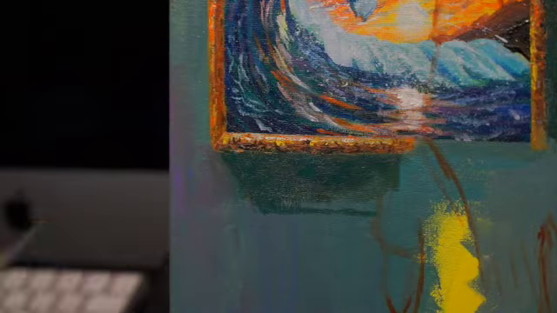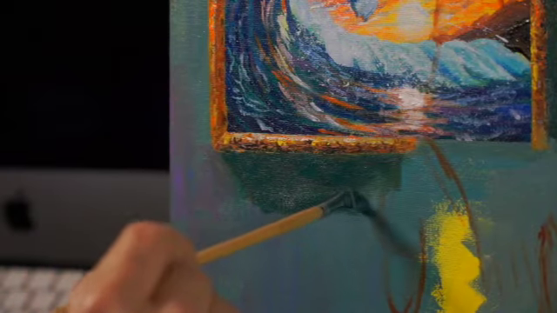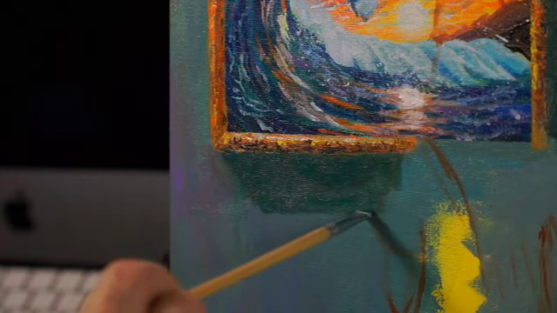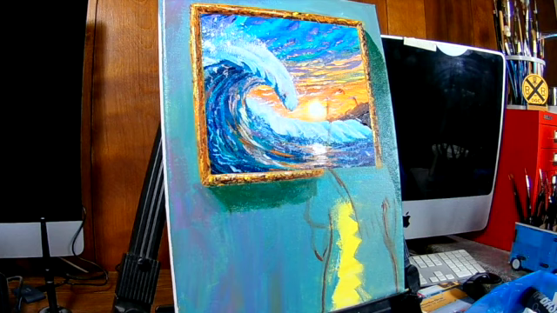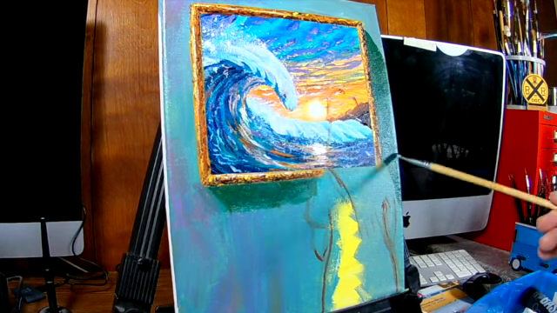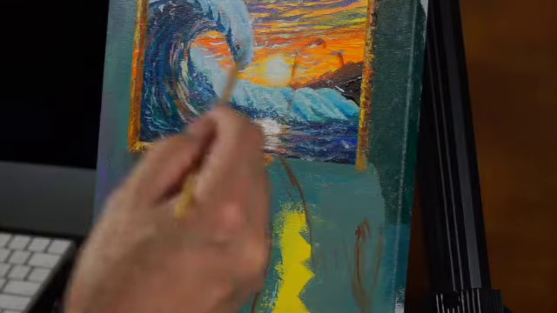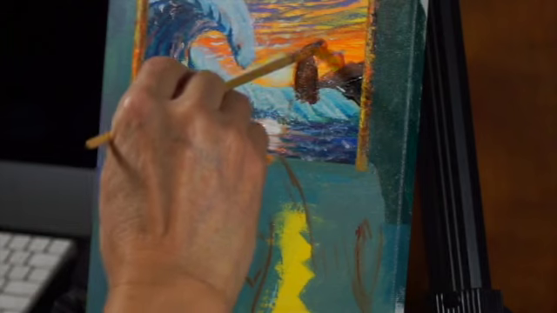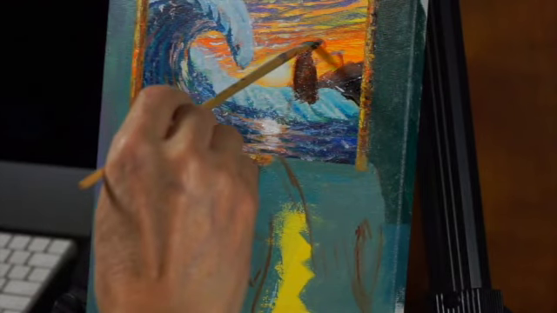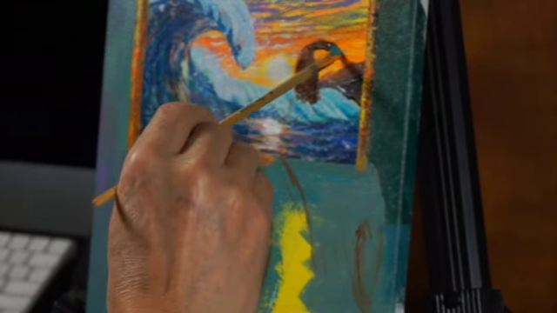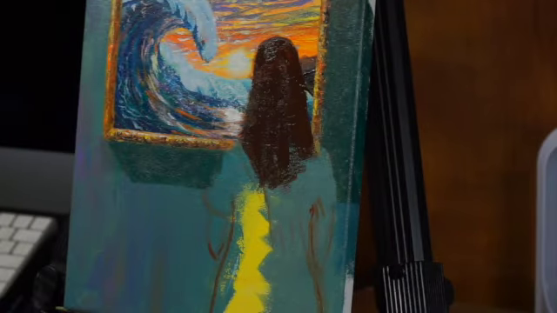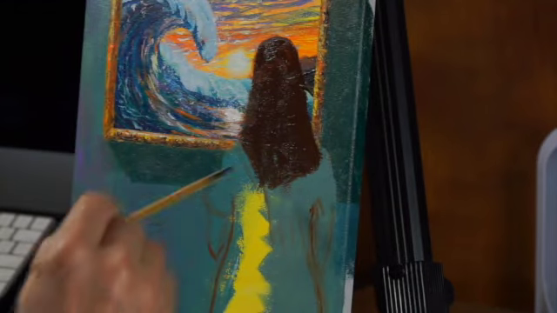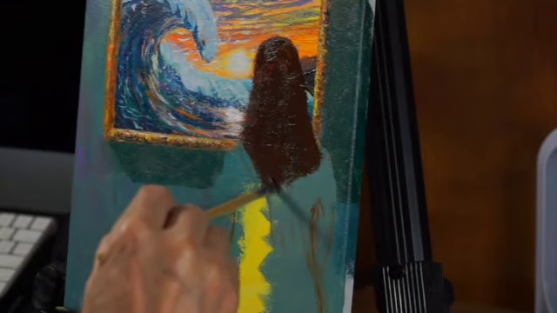All right, so this next area here is the shadow that the frame is casting onto the wall. And for these colors, I'm using a phthalo green mixed with raw umber, with a little bit of the brilliant purple. So now the figure in this painting, we start with the head of hair. The underlay, I go with a medium brown underlay, or a block-in color, if you will. This is a burnt umber, which is a medium value brown. So later on I can come in and add lights and darks.